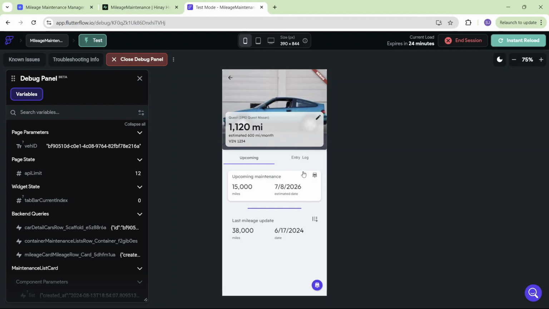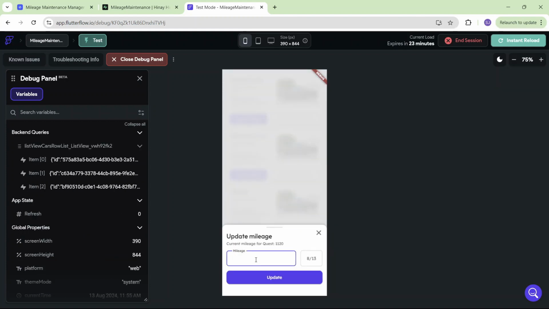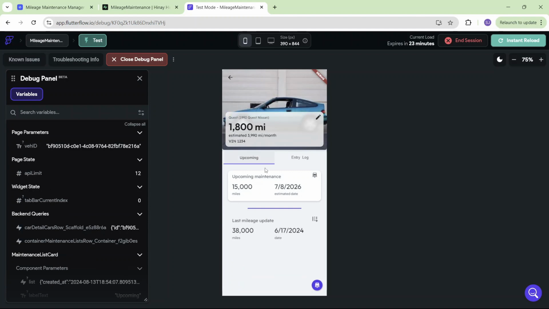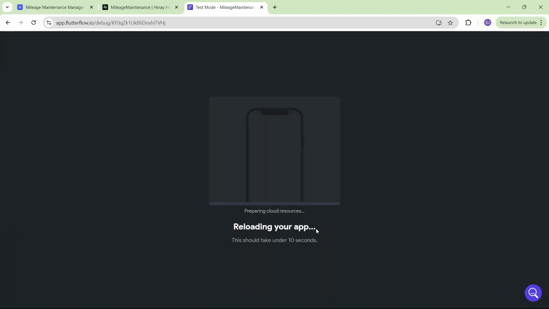Another major thing that I realized was that now after you've added a maintenance list, when you add another mileage point, it is set up to recalculate the monthly mileage estimate here, but it is not updating the estimated date for the maintenance lists. So that's another thing that I need to go in and, every time they add a new mileage point, update all of the lists. I don't know if that's really the best way to go about it, but that's how we're going to start. I've also noticed that this API list doesn't automatically update, so that's another thing to figure out in the future.